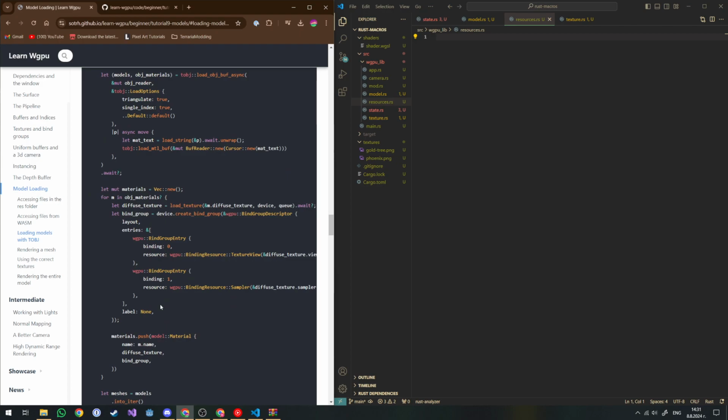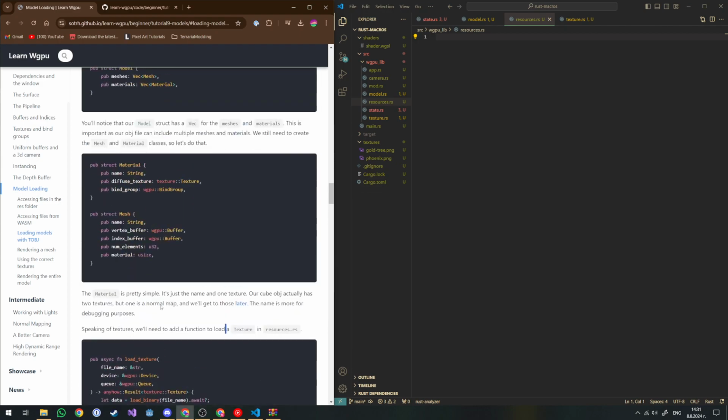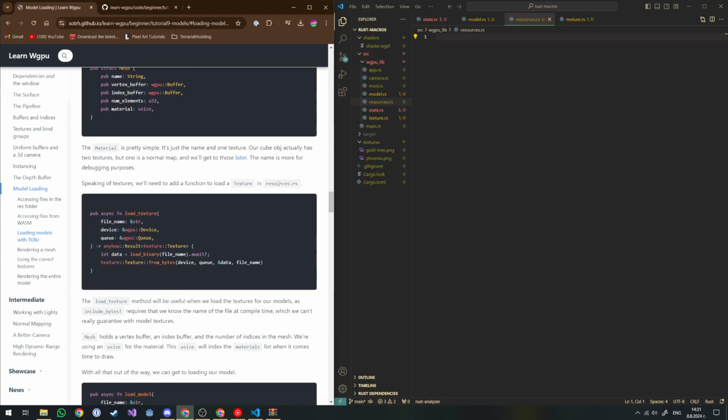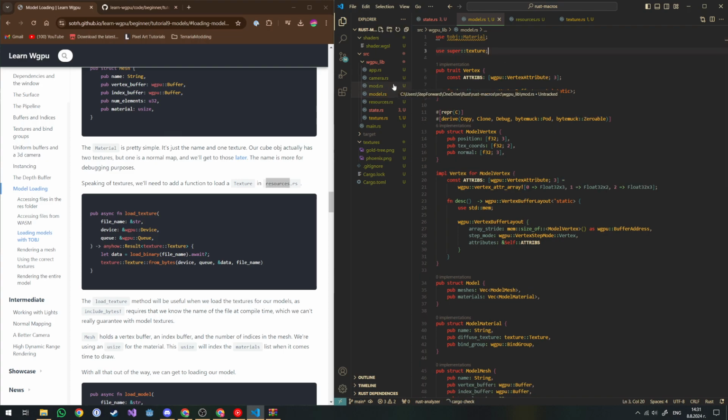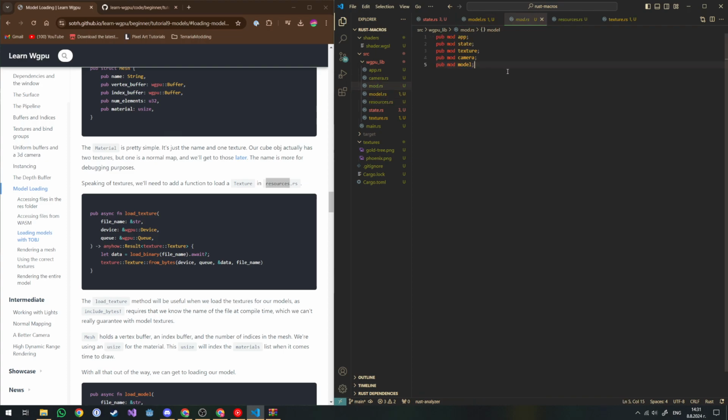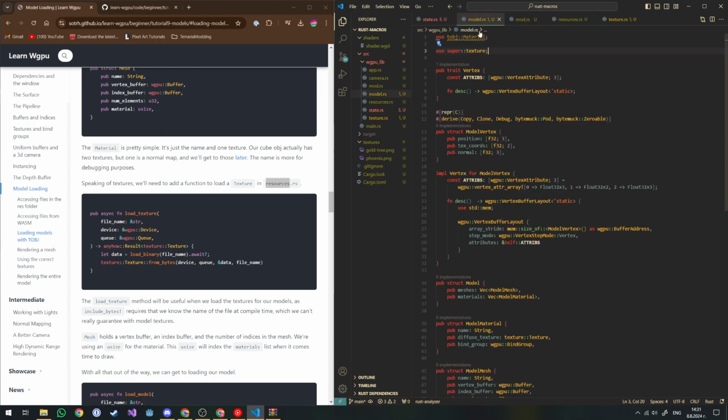It turns out that you should have created another file named resources. If I didn't by accident see it with my third eye, I would have probably not noticed that. Okay, public mod resources. Let's use that.